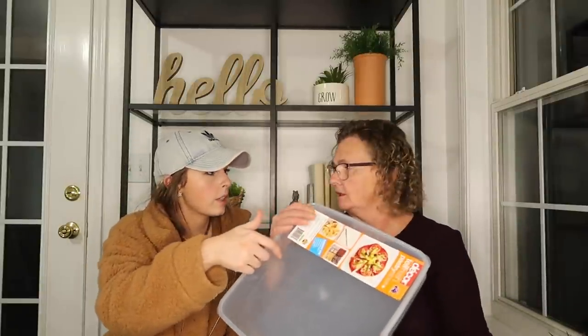And then I got this. This is something I have been on the hunt for. It's for your razor in the shower so that it doesn't sit on the floor. I found this awesome shape, which I had shown when we were in the store. Anyway, I got two of those. I also got two of a size that's like this. This is the lid. And then I also got some of those little glass ones.